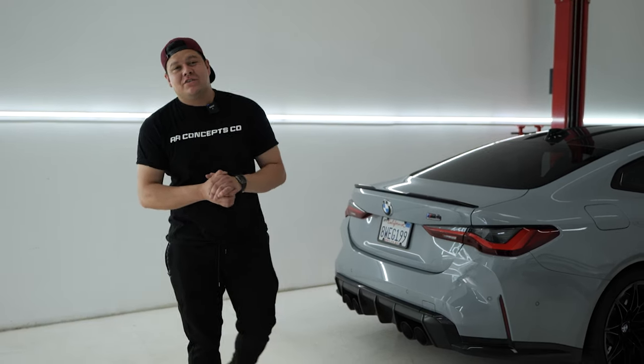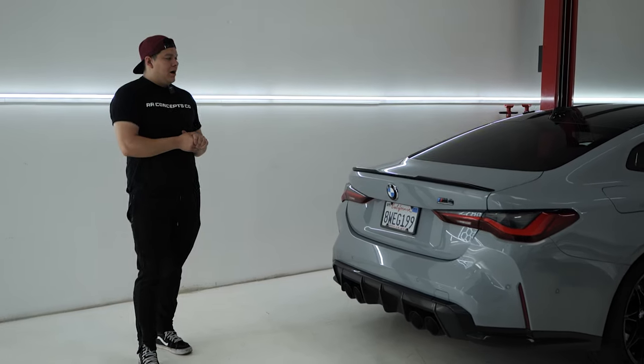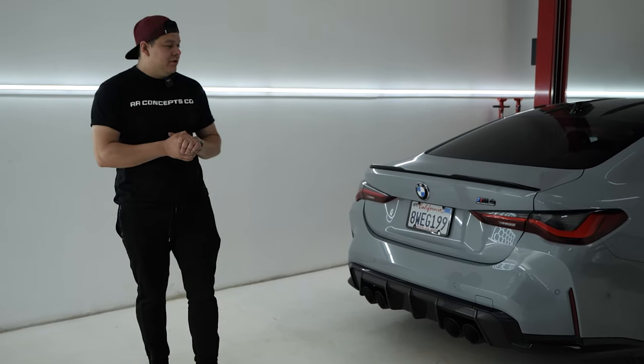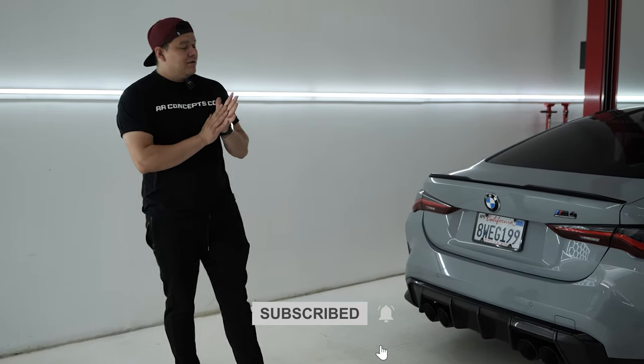So today, to continue the series, we are going to be wrapping this M4. One of the first and proper things to do is to go ahead and wash and clay bar the car so we can decontaminate it. So let's get on with it.